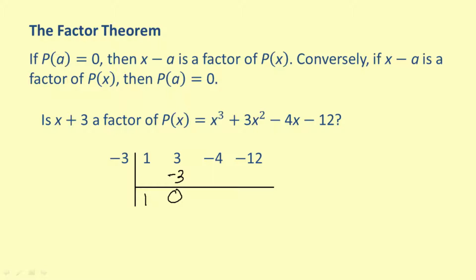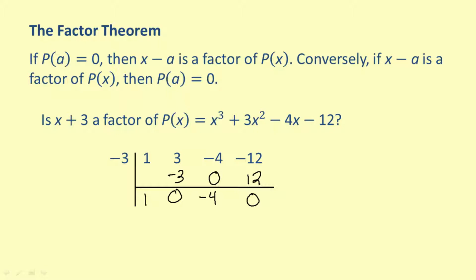Repeat this process of multiplication and addition until all coefficients are accounted for. Notice that our last instance of work gives us negative 12 plus 12, which equals 0. Since there are no more coefficients, and since 0 is the number we end with in our work, the remainder is 0. Thus, x plus 3 is a factor of this polynomial function.